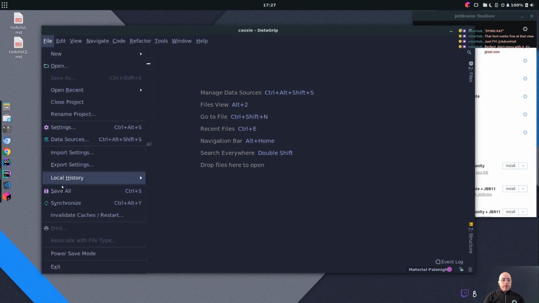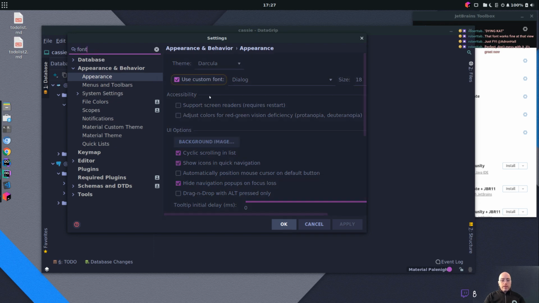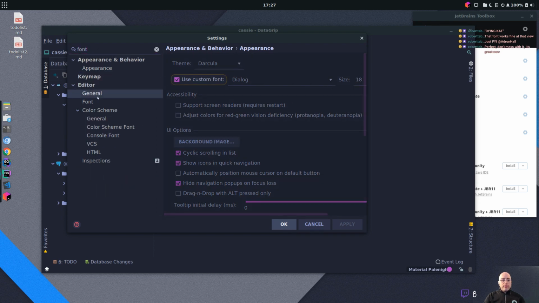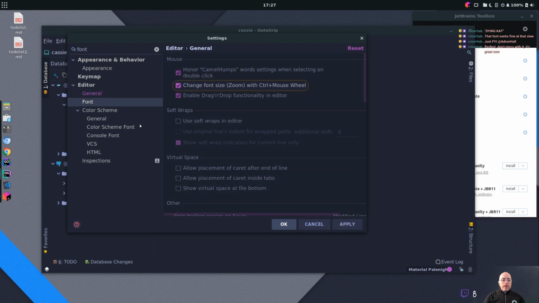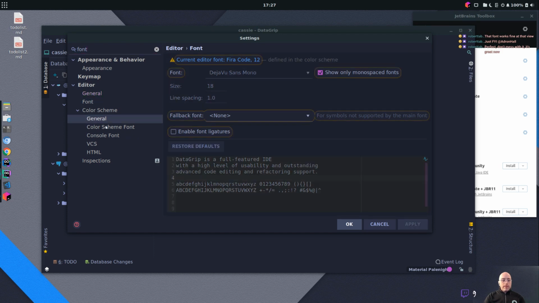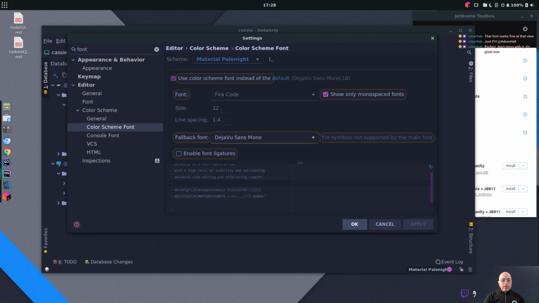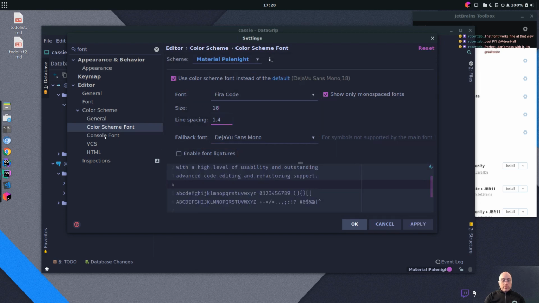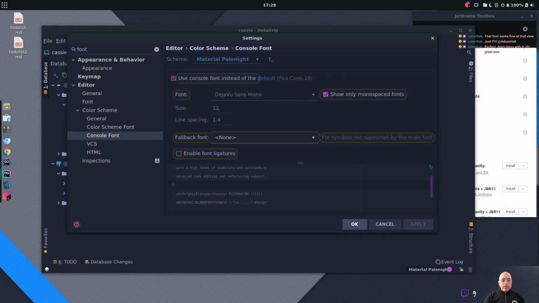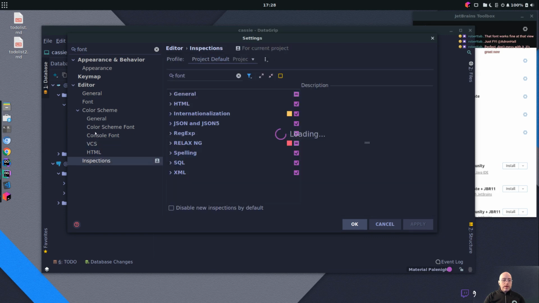And then here, where we went, settings, and then font. And here we made it 18. Oh, and there's other stuff. Let's change the wheel size font here to 18. Apply it. General. What is this? That's some little bitty sizes there. Let's do the 18. Apply it. Console font 18. I don't know what those are. I don't know why I need to set those.